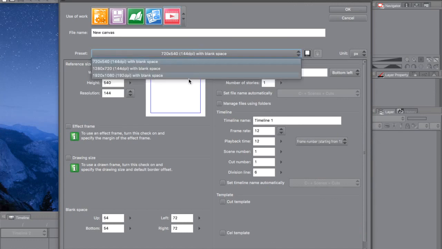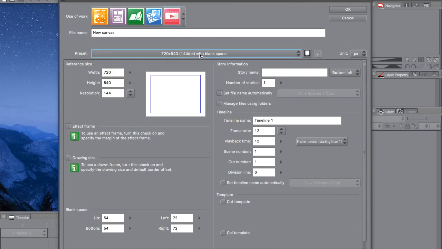And as you can see, it looks a little bit different than I had from before. When you create animation, you want to click the new movie option. A lot of these presets have a lot of extra stuff, but it doesn't really matter too much other than the frame rate and then the resolution.